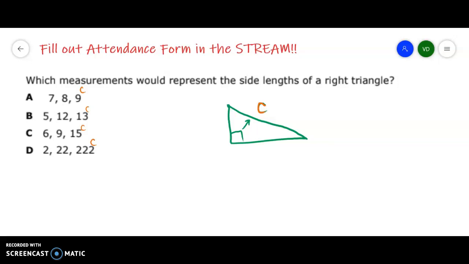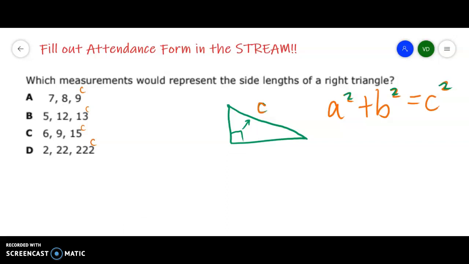Okay, on your test that you took, there's reference material. Reference material is your STAR chart. STAR chart just tells you A squared plus B squared equals C squared. That formula we don't have to memorize, but we do have to memorize what this little 2 means. That means that you have to square every number. You have to multiply the number that they give you times itself, right? Same process like we've been doing, right?